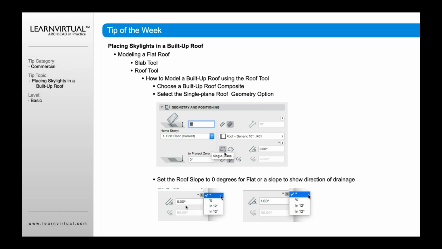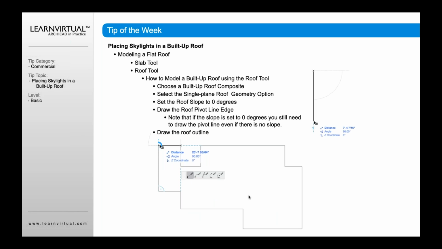And then if you want to set individual slopes for the various slopes of your roof to slope down to a drain, for example, then I would suggest you first create those drains and the slopes with the mesh tool because it's much easier to do that, and then convert that mesh to a roof. Once you've done that, it will automatically create the individual slopes. So in order to create a flat roof, you've selected the roof, single plane roof.